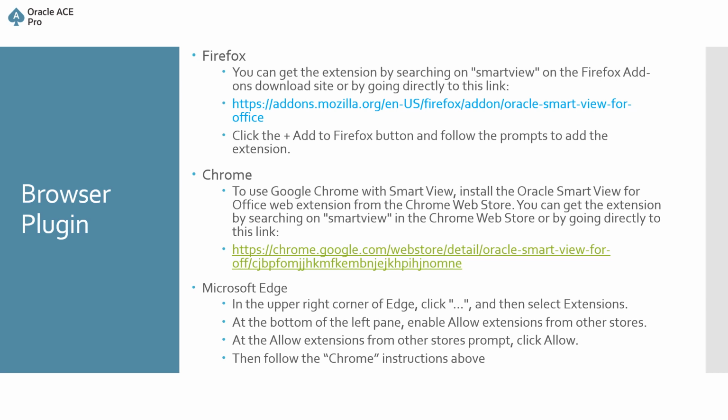It's not actually a Microsoft plugin. At the bottom left of the screen, you go to allow extensions for other stores. Once you have allowed that, you then just follow the Chrome instructions we put in that middle section there. So they are really the plugins you need to get installed there. Okay, we've got our machine up and ready to go.